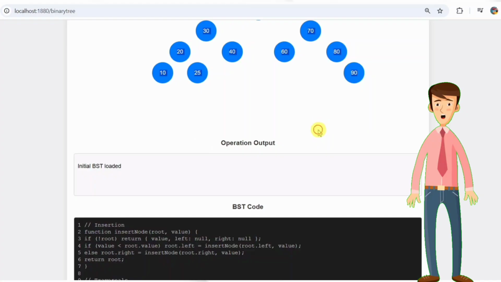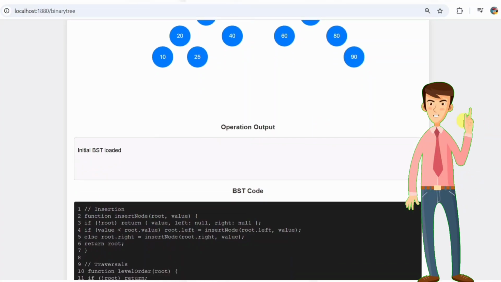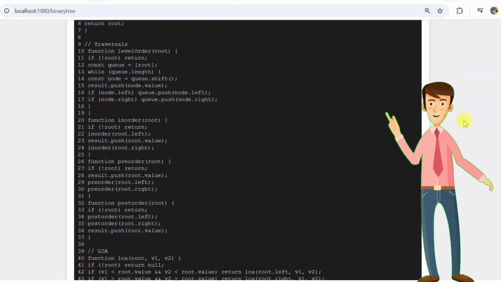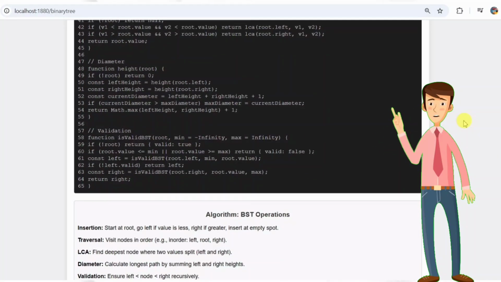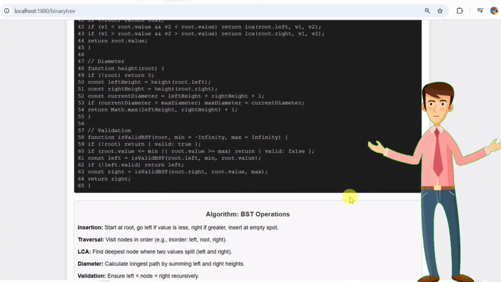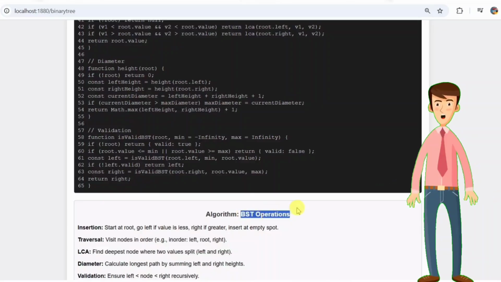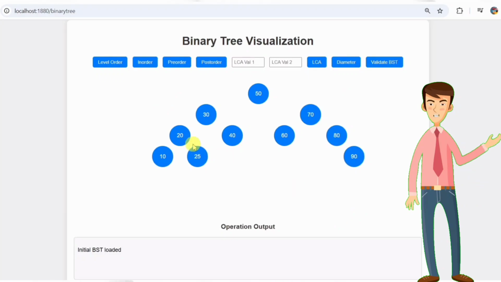Step 2. What's a binary search tree? Before we dive into the features, let's understand the tree itself. This is a binary search tree, BST, where each node has up to 2 children, a left child and a right child. Left subtree values are smaller than the node's value. Right subtree values are larger than the node's value.